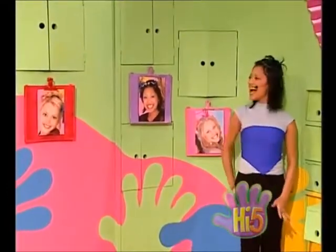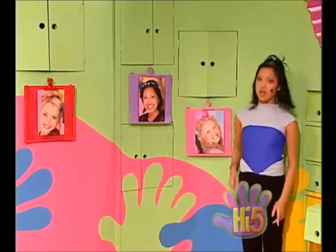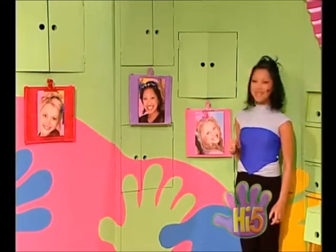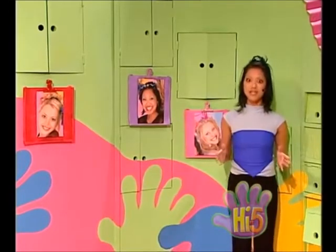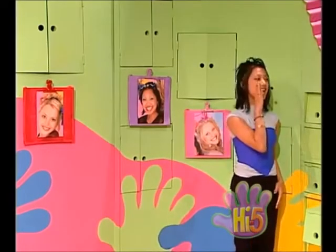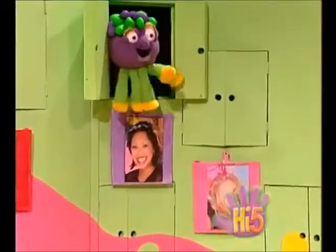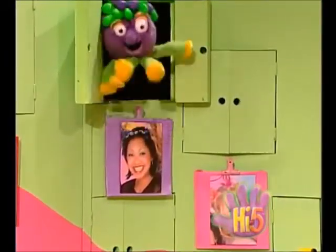There! Ta-da! One, two, three photos, finally nice and straight. Just like an exhibition at a picture gallery. Oh, I've got to tell the others. Hey, Kelly, Charlie, I've got a surprise for you guys. Oh, it's pretty as a picture too. Cheese!